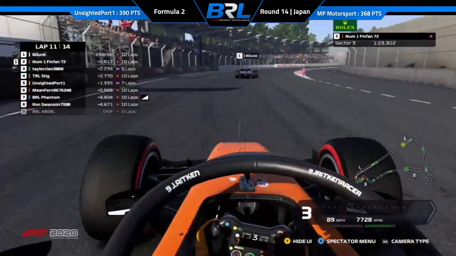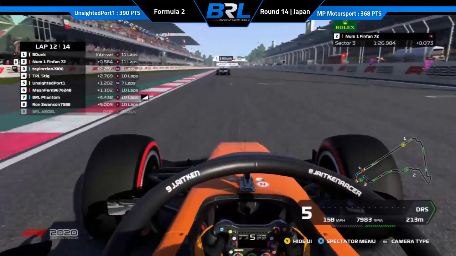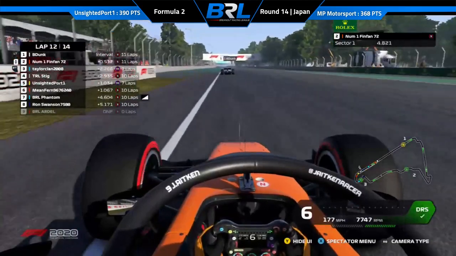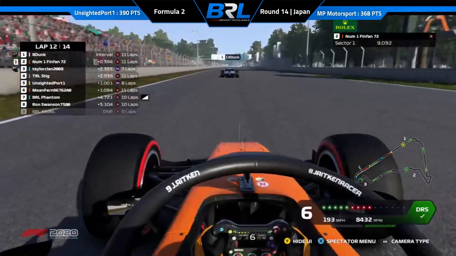Well, then again, B-Dunk now has to worry about this. He's about 0.6 ahead of FinFan, and he has the DRS this time. Will FinFan make a lunge? We're going up to about 3 laps to go. The DRS for the Campos. He's closing in on the high tech.